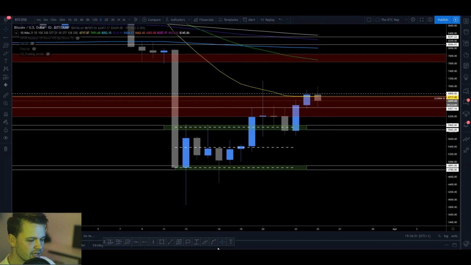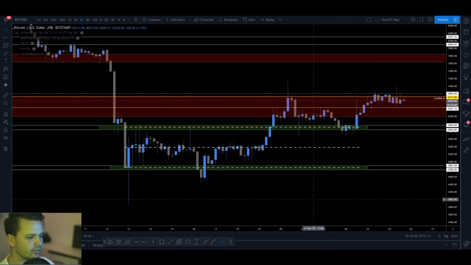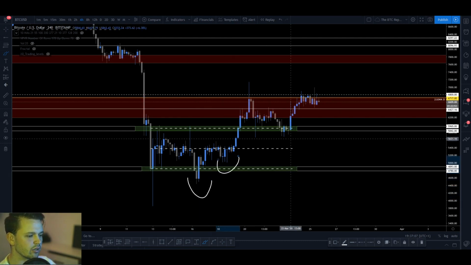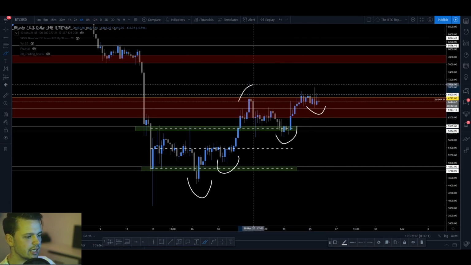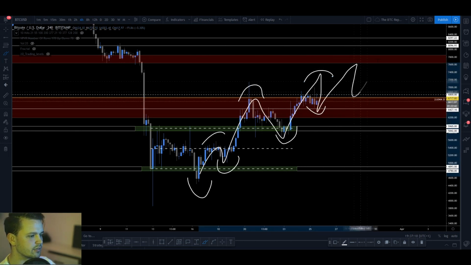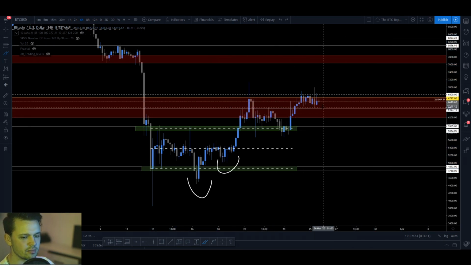All right, so let's stop rambling. Let's remove everything else but the 21 EMA. The whole idea here is I want to see this, right? Low, higher low, higher low, potentially another higher low, higher high, higher high. You get the whole idea, right? You get this type of movement. Something like that. I wanna long the retest of the 21 EMA in daily.